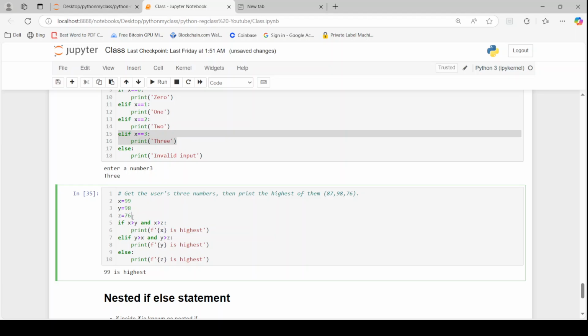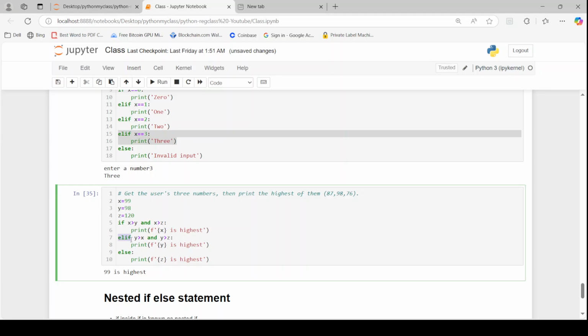Now suppose I make z here as 120. So here as you can see, neither x is greater, neither y is greater, rather z is greater. So directly this line number 10 will be executed because here x is greater than y, yes, and x is greater than z, no. So this condition overall is not satisfied, goes directly to line number 7.